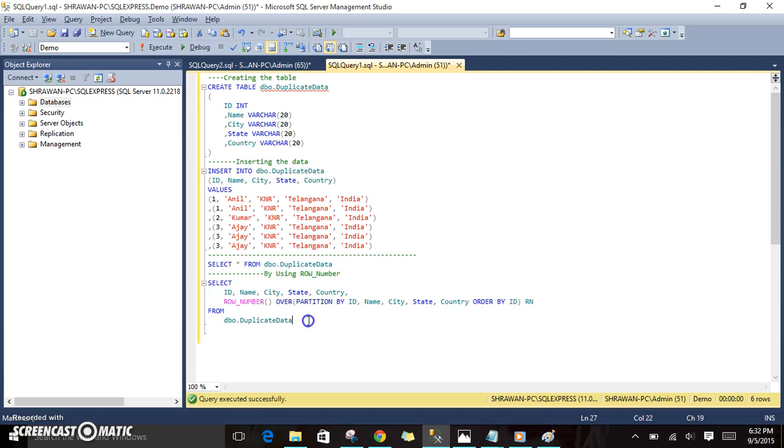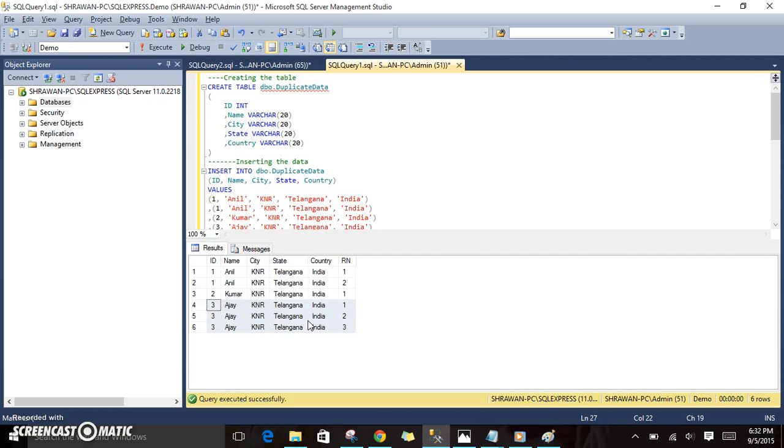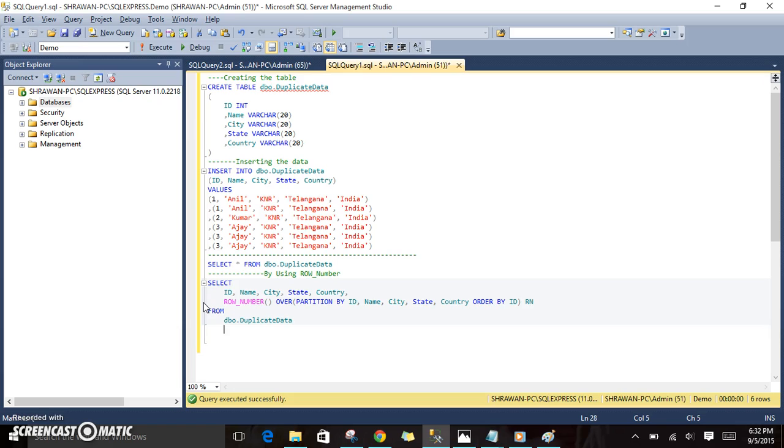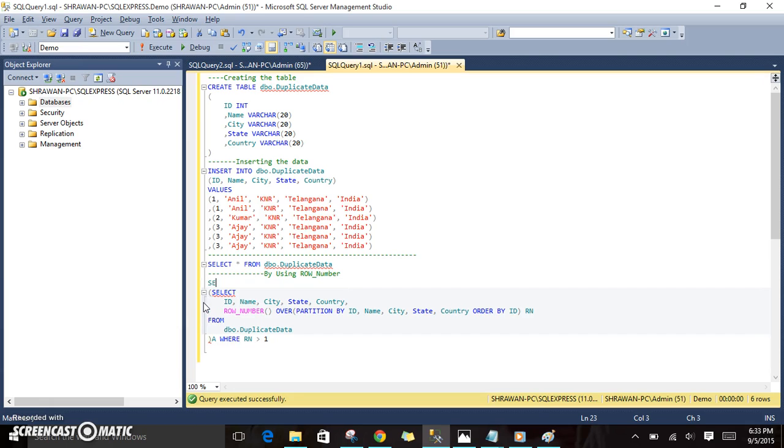After this, now we have identified that, in this simple data, by seeing it we can see that if 2 is there, then it is repeating, and here the second record is not repeated. So if you want to get only duplicated data, you can write a condition on row number: row number is greater than 1. That means that row is repeated 2 times, because if it is only once, then it will give row number 1 only. It won't give you anything other than that.